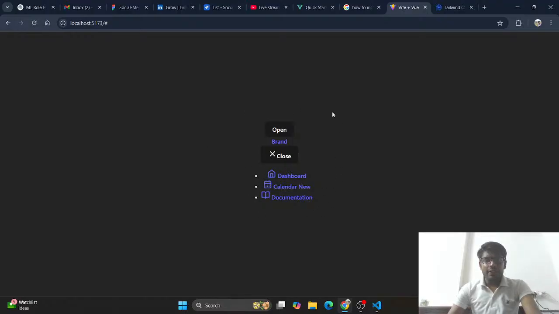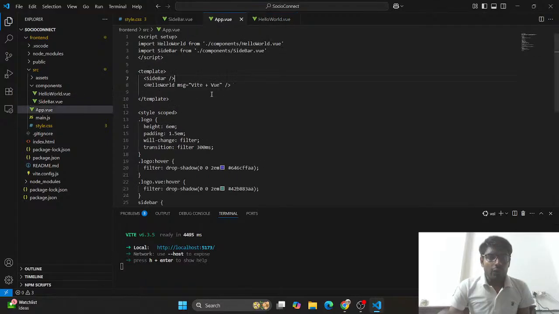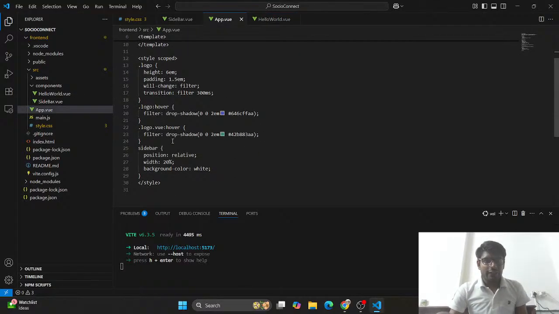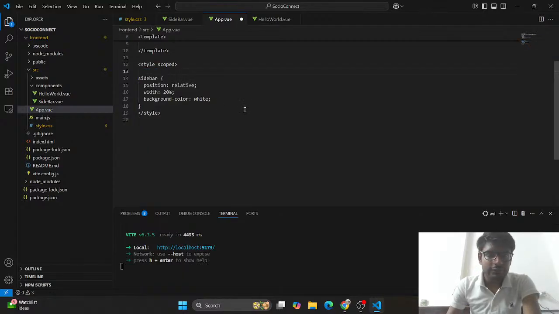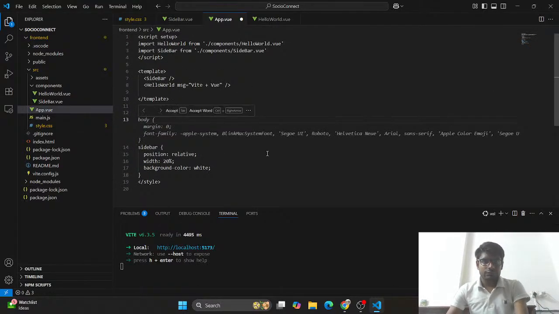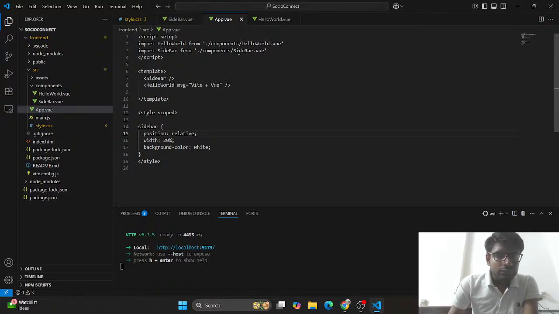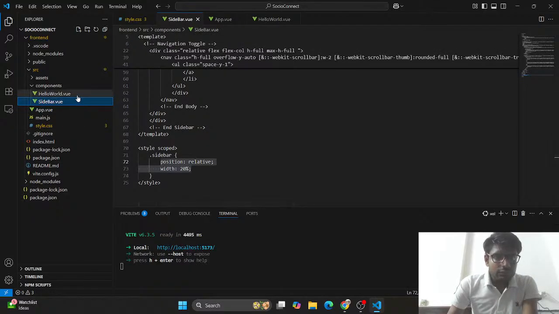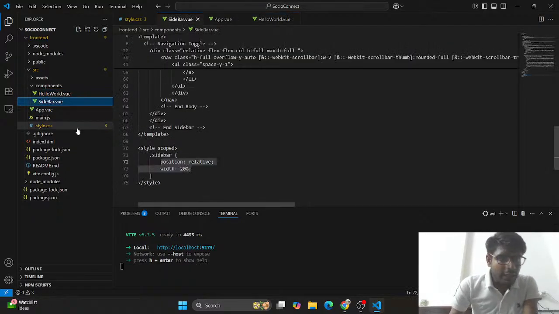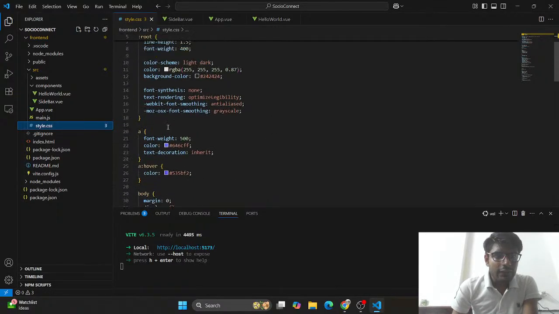So now there is only a navbar in the center. Now we can see what different things it has. So let's remove these stylings as well, for the logo and all those things. And let's see in CSS how it looks if we remove these things.